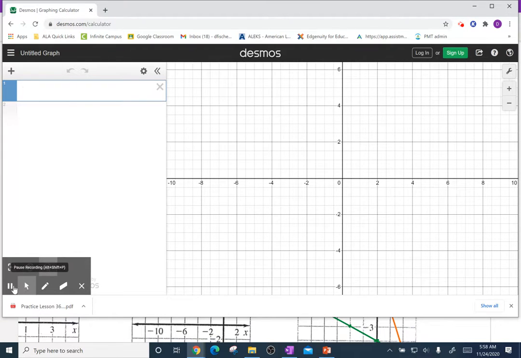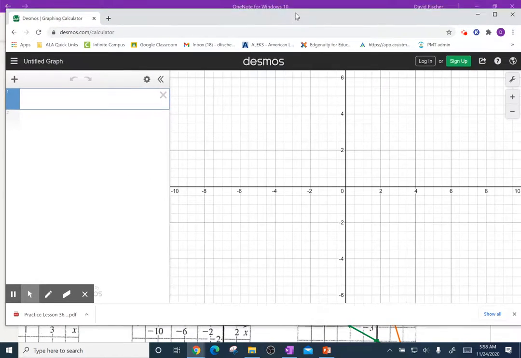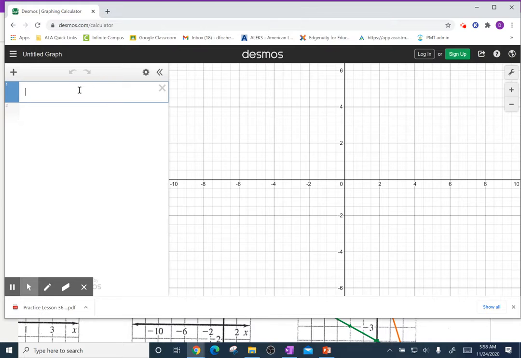No, I'll find it here. Oh, this is my recording. And I think my recording's over my Desmos tool. So I'm going to just use my keyboard here because I can't get my tools. They're down here that says pull up my keyboard. Interesting. Let's see if I can move this around. Nope, that ain't going to work either. So I'm just going to use my keyboard to type it in.